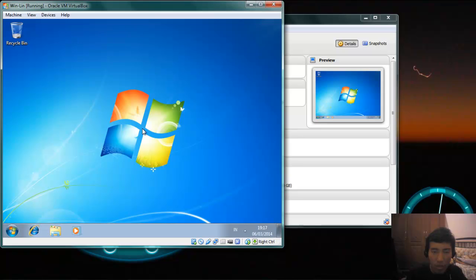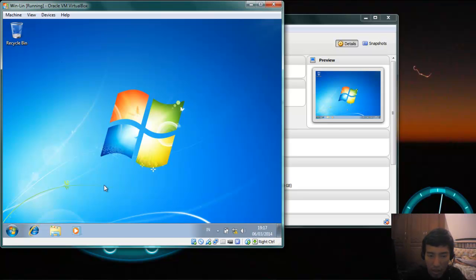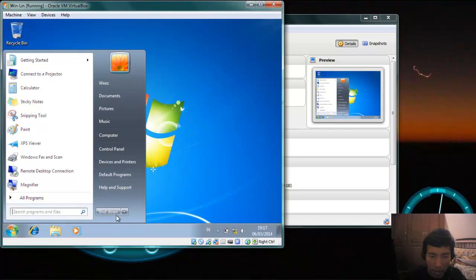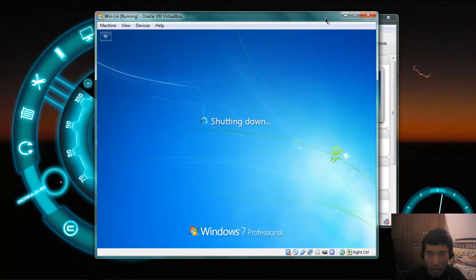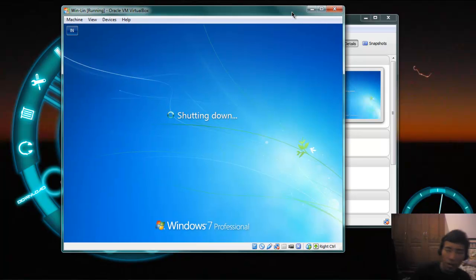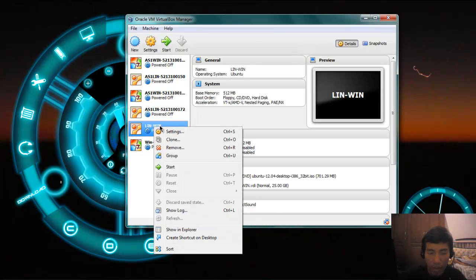Yes, and Windows is running, which means the dual booting has succeeded. Now after this we will try the second way, to install Ubuntu first and then Windows.